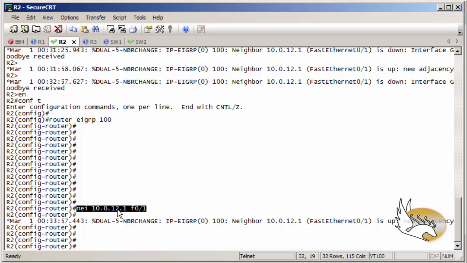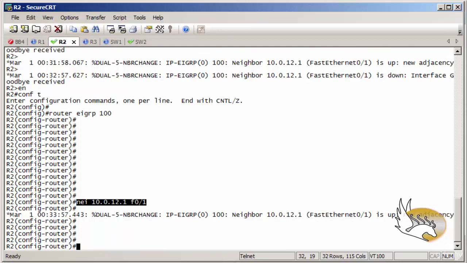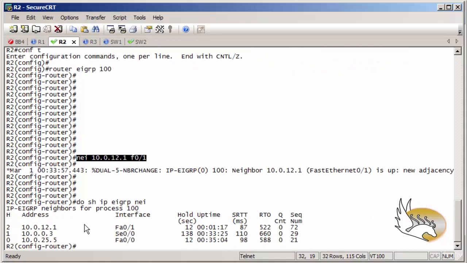Now you need to add this command to both sides to create the neighborship, and this doesn't work in one way, and that's it. If I want to check the neighbors now with show ip eigrp neighbors, I can see that this neighbor is created, and of course using this command I cannot tell that this is a static or dynamic neighbor.